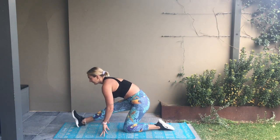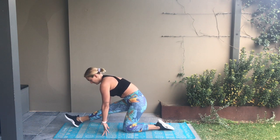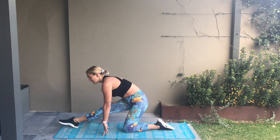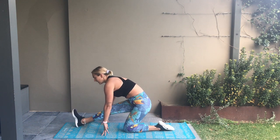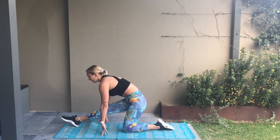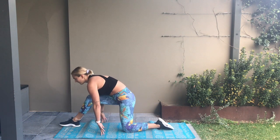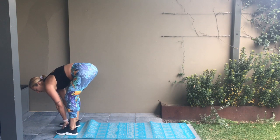1 more. And then we circle 5 times one side. Remembering to breathe. And 5 the other. And then once you've finished your 5, you're going to re-bend the knee, tuck the back toes, and step to the front of your mat.